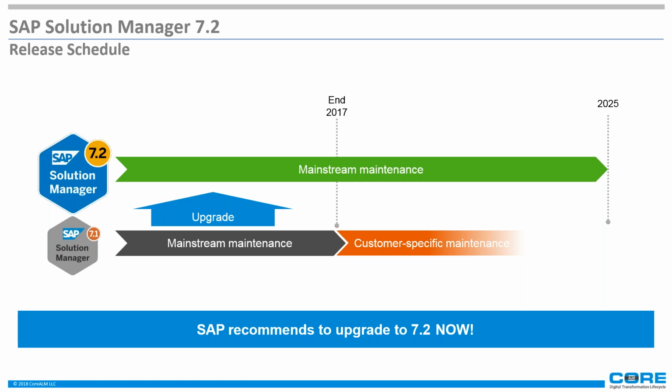There's still support that you can get from SAP, but it's not going to be part of your standard support. Surprisingly, we have customers that have just found out as well that they have SLD engines running on 7.02, they have other applications running on 7.02, and didn't really realize that has reached the end of cycle. So please do check in your environment and see where you are if you fall in any of those buckets. But as we mentioned, the standard support for 7.1 has ended at the end of 2017, so we're seeing increased interest in customers to upgrade.